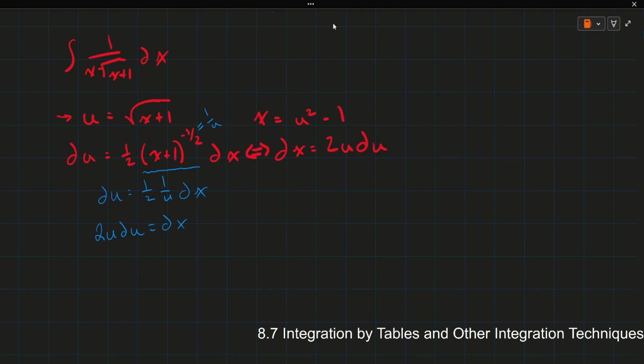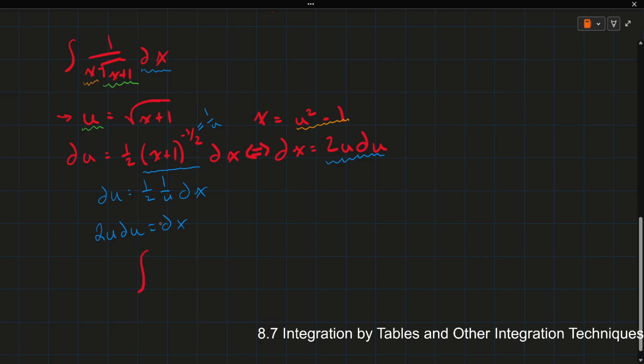Okay, so let's get back to substituting this. Obviously we have our 1 plus x is equal to u. So there's our 1 plus x. And then we have x is equal to u squared minus 1. I'm kind of messing up what I underline. Sometimes I'm underlining the x, sometimes I'm underlining the u. And then we have this 2u du for dx. So I guess what I should really underline on this one is my u value, because that's actually what the substitution is going to be. All right, let's see if we can make this convoluted substitution now.